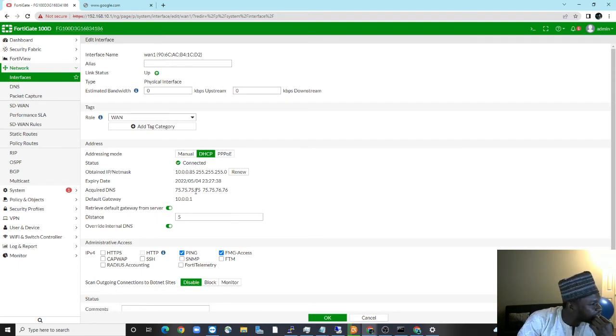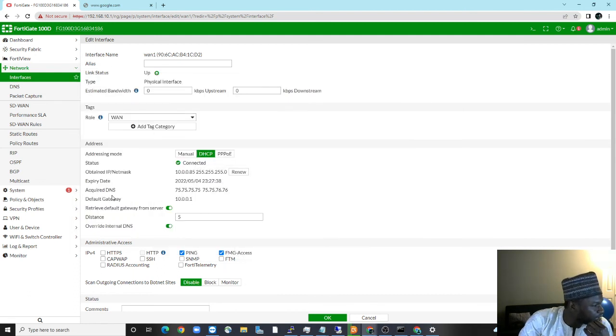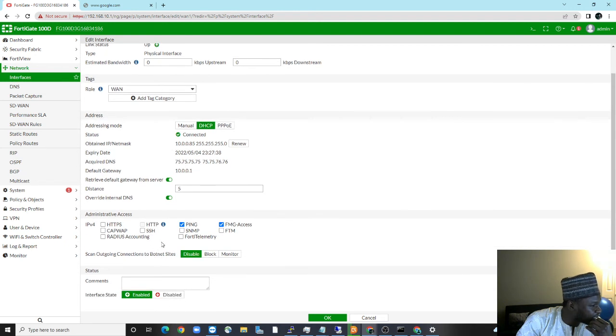This is perfect. The GCP address is correct, and here we also have an address from our LAN, and we have a default gateway at 10.1. That's from Comcast as well. This is perfect from the WAN side. One other thing we've seen here is we don't have HTTP and HTTPS assigned. So let's enable those two things as well.